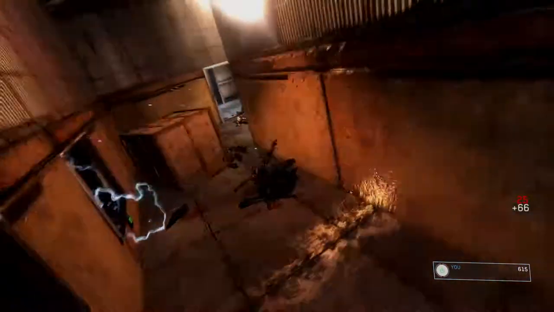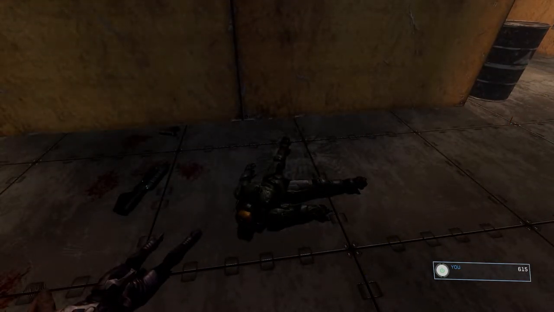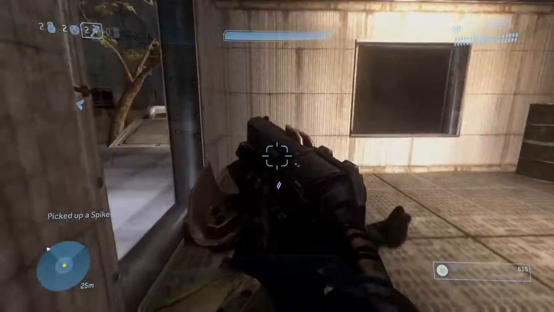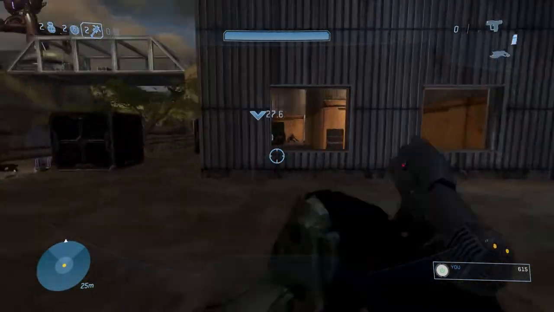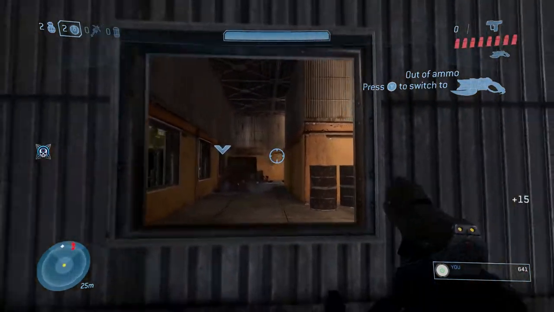Oh my god. Dude, what the hell was that? That guy just bashed. Did you see that? That was like a jump scare. What the hell? Here, let's try out the spiker. Let's try out the spiker. Dude, they just randomly rampage, man. This is so cool. All right, let's use the spiker grenade there again.